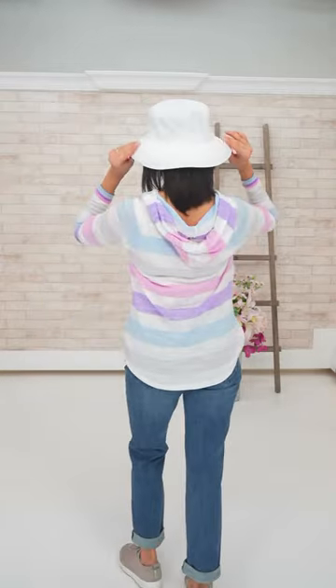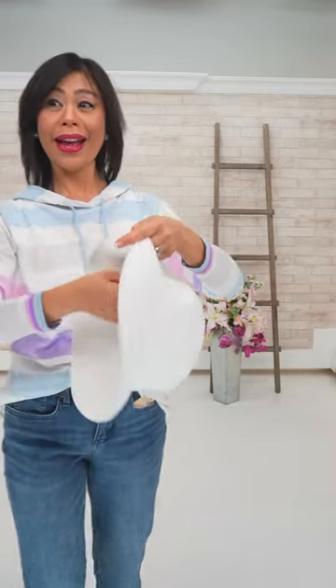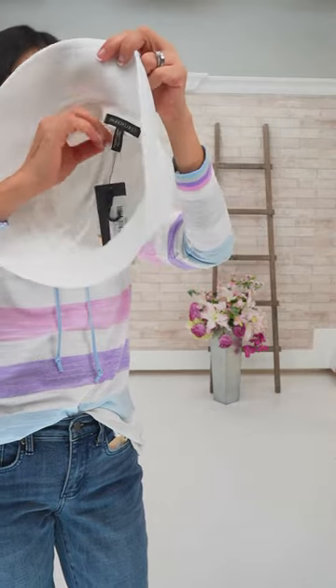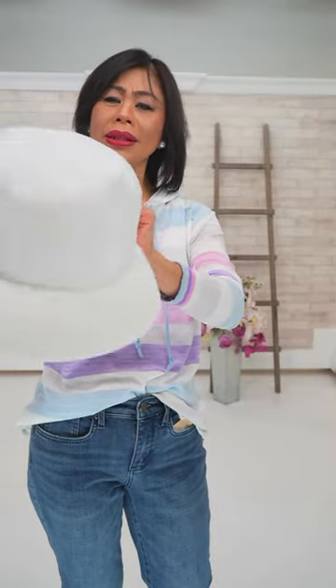Good morning, Sandra. Loving the little bucket hat — very cute. This is the Bermuda hat from Parkhurst. It's 100% polyester, an adjustable hat, very much like the Tilly we had before. It's packably perfect. It comes in three colors: white, a beautiful blue, and black. It has an adjustable tie inside — not everyone has the same size. It's very breathable and can protect 50 times from the sun.